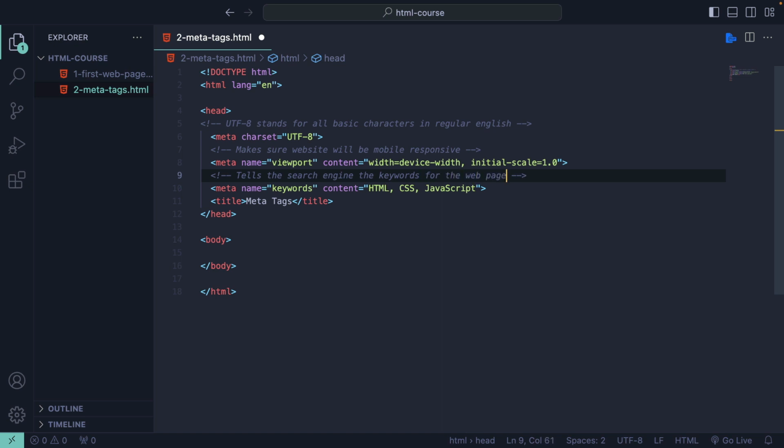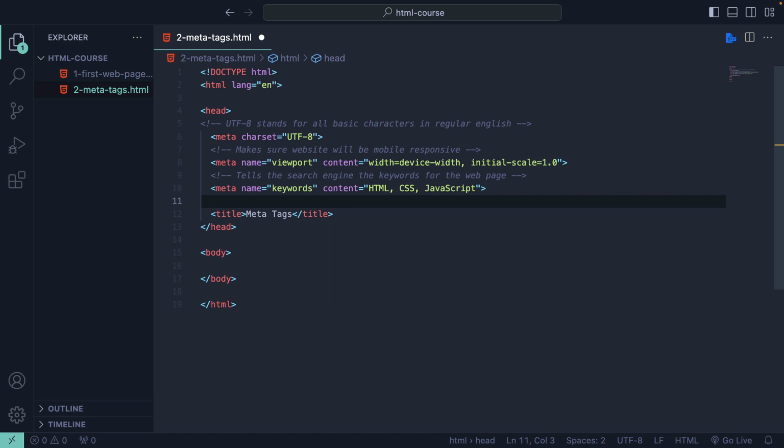And again, guys, it'll be really helpful for you if you actually type these comments out with me and type everything out with me, because it'll help you retain the information better. Okay, so there's the keywords meta tag. Again, it doesn't hold much weight anymore in search engines, but nonetheless, that's it.